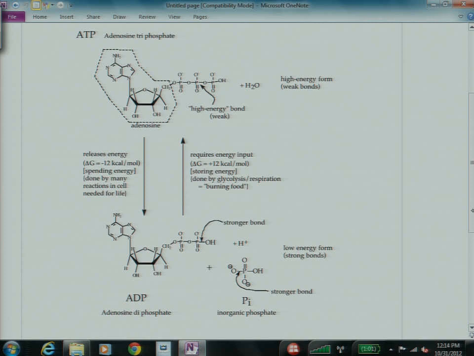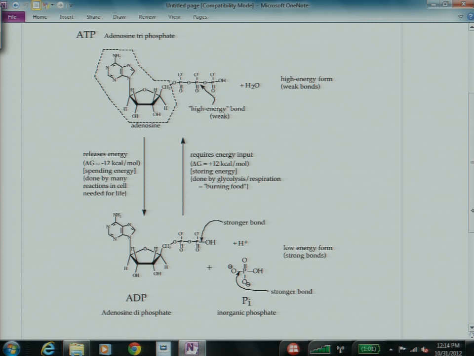If you look at the two of these things, there's a bunch of rings, and as we learn about the structure of DNA and RNA, you'll see this turns out to be very similar to some molecules in RNA. In any case, the main thing is there's this blob called adenosine, and in ATP it has 3 of these P's on it, and ADP has 2 of those P's on it. So we can talk about why that matters in a second, but nomenclature: ATP is adenosine triphosphate.